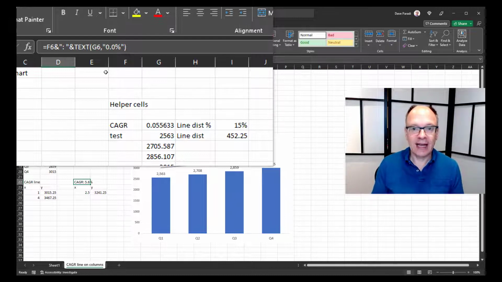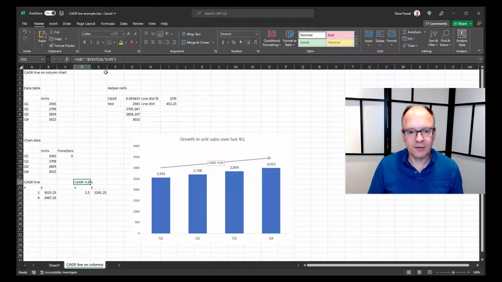So it takes that CAGR calculated number and turns it into a percentage using the text function. The text function takes a cell that's a number and uses the number formats in Excel to turn it into a number that you want. So here it's percentages. So think about this. You could use this same idea in a number of different ways, depending on what it is you want it to show an increase of. Here we're talking about CAGR, but you see you can use this type of idea in many different ways.